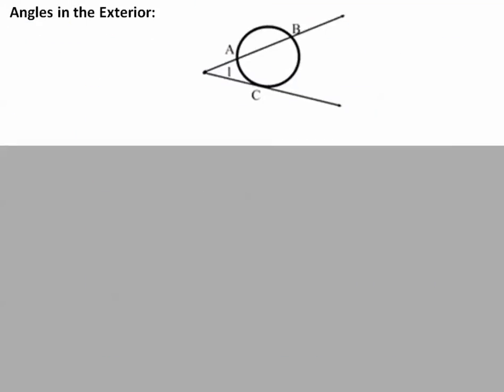Finally, angles in the exterior. Again, an angle, but now exterior. Think vertex outside the circle. Like in this picture, here are the sides of the angle. One's a secant, this one's a tangent. See where they meet? Outside the circle. For this one, shine a flashlight. Notice it also intercepts two arcs. There's an arc that's a really big arc, and there's an arc closer that's a smaller arc.